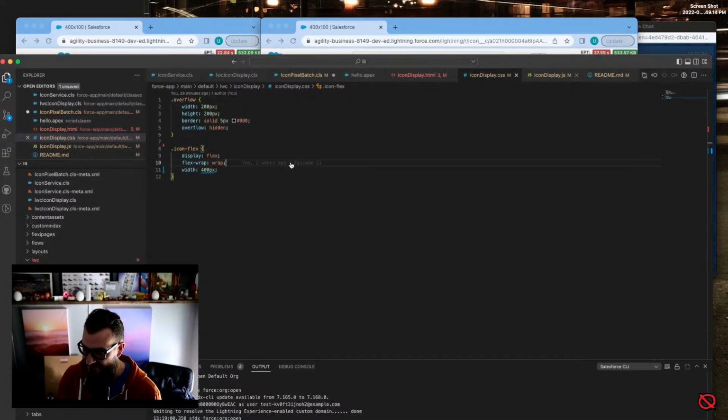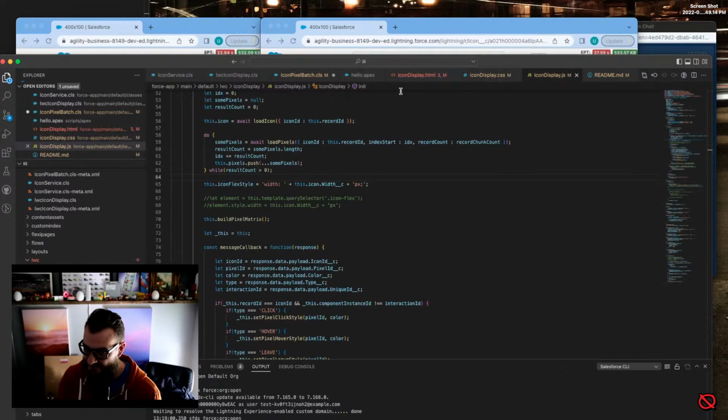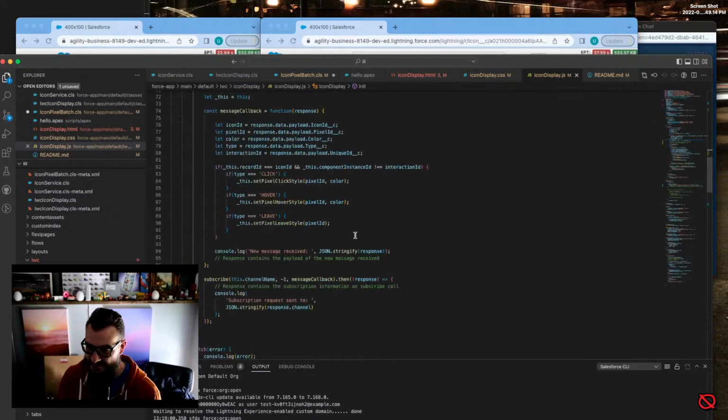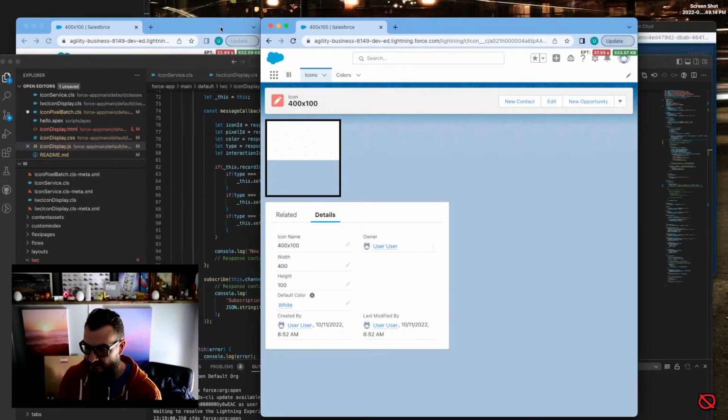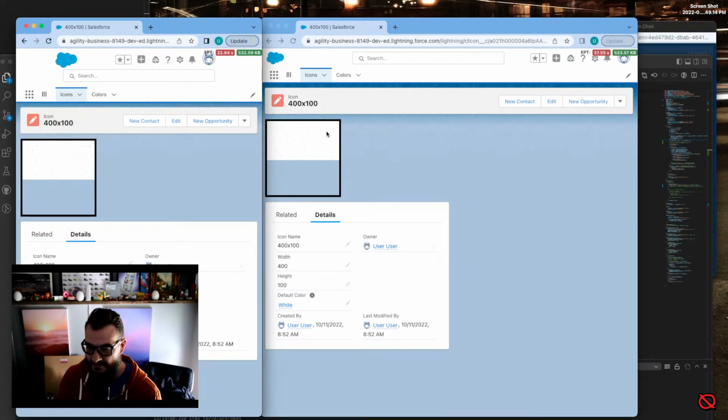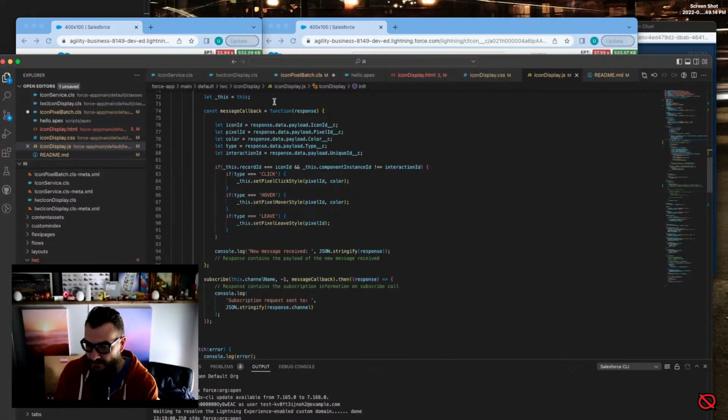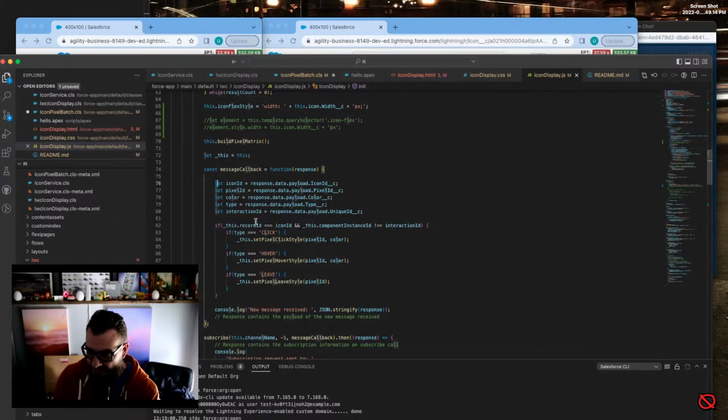But the code in here is responsible for sending a platform event and saying, "Hey, go tell everybody else that's looking at this thing that these pixels have changed, and they should update in real time." I don't know if it's not updating in real time because our component is enormous, or more likely if something else is broken. So we'll come back to that at some point.